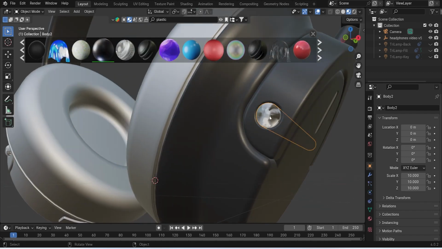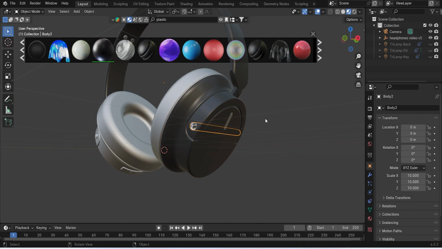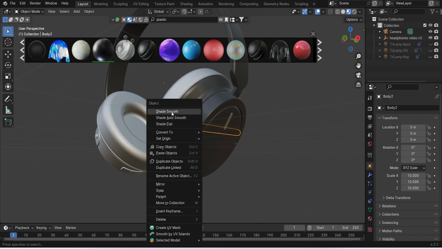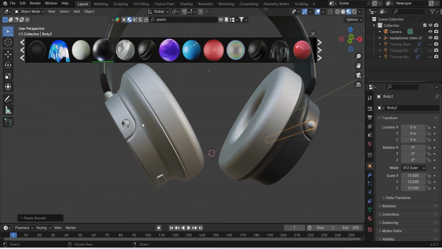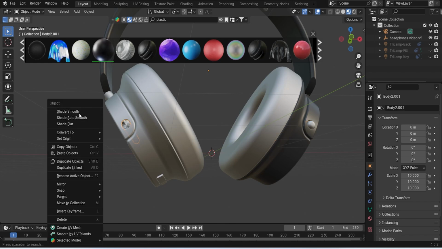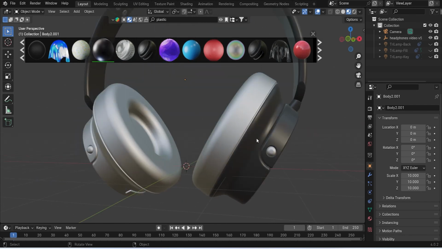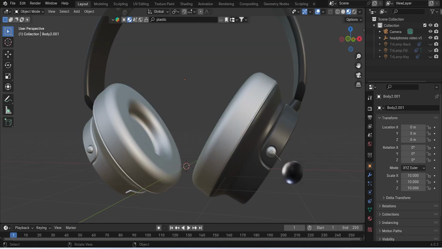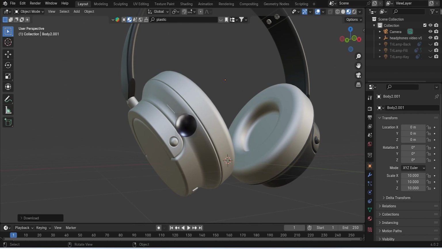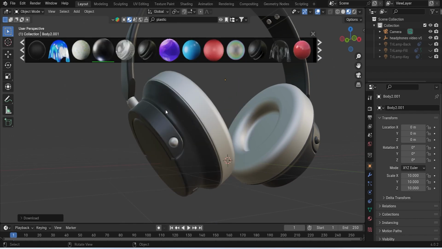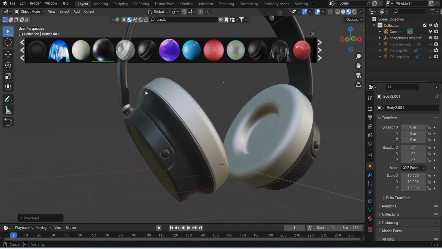I see here we've got a bit of weirdness going on there. So if I do that and right click and go to shade smooth, it gets rid of all those weird reflections on there. Right click, shade smooth. Keep dragging my materials on. We'll have a look at it some more in detail in a minute, but very quickly, it's very easy.